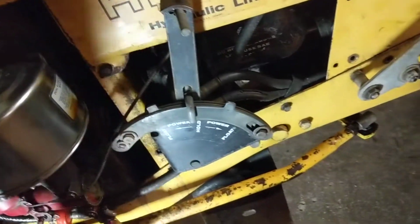So overall it looks in pretty good shape. Get that bevel gearbox sorted out and we'll see how it works, but we can go ahead and fire it up and try everything out. Turn that on. Get a bit of choke.